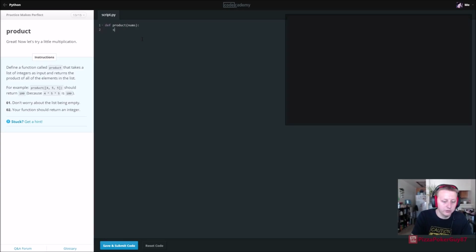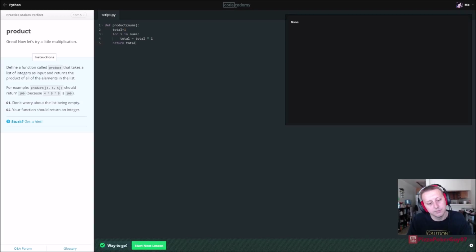Actually, sum is a keyword. Yeah, it is. So count or total. Total is a better word. Total equals 0. We'll say for I in nums, total equals, set this to 1, so we don't always get 0. So total equals total times I. Return total. That should be it.